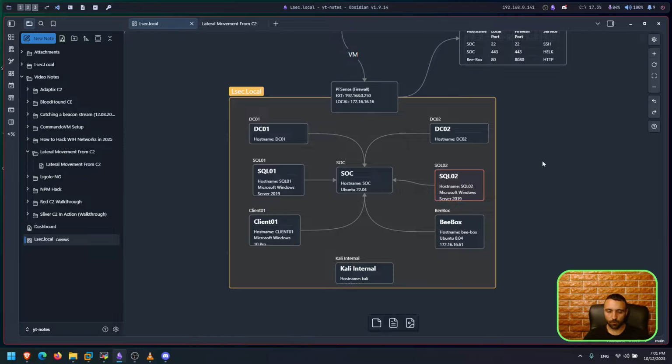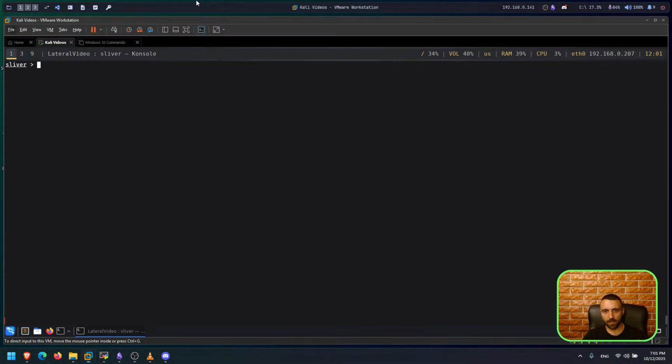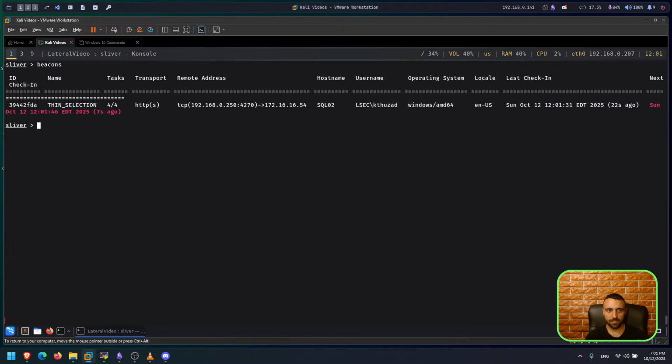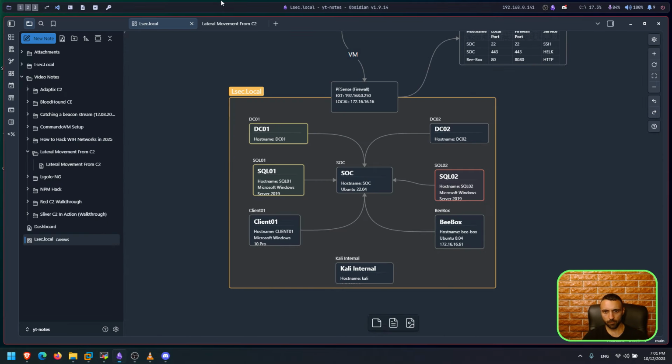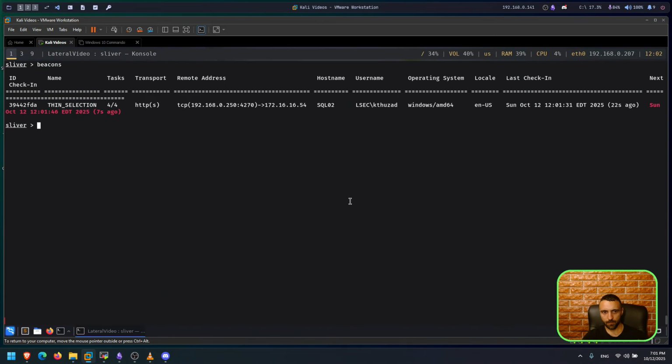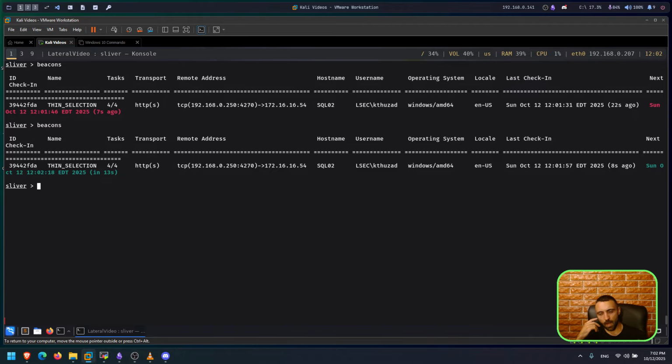Now in our scenario, in our work environment, we've compromised this system, and essentially we want to try to move to this system and that system. So we're going to make that yellow to keep it as an objective. All right, so that's the setup. My setup now is that I have a Sliver beacon, which, as mentioned, is running on SQL02. That's our compromised system. Now, let's see how we can perform the lateral movement.